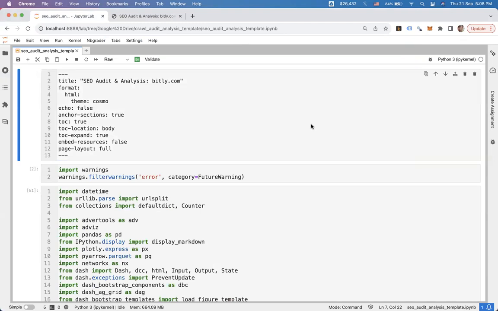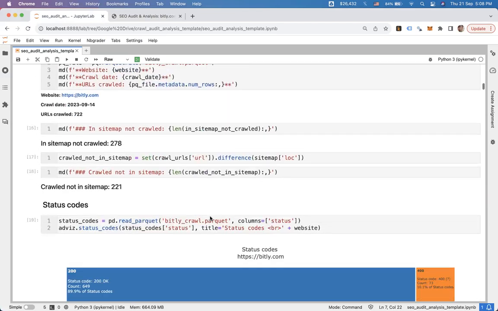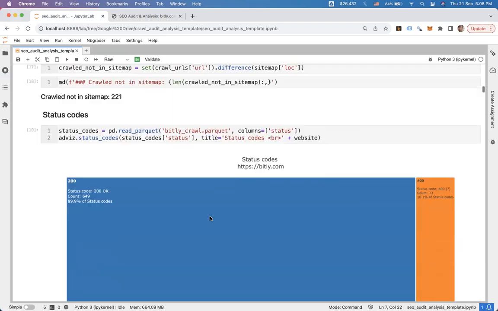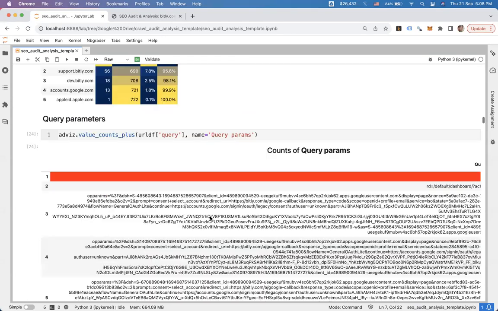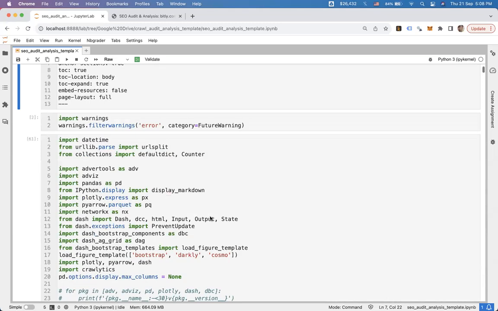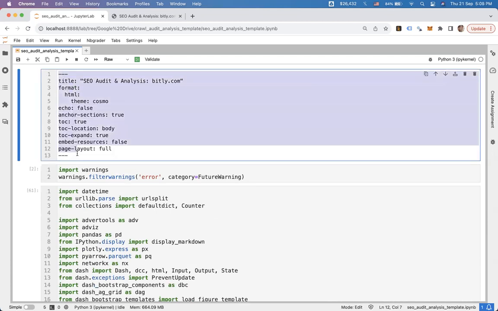Okay, today we'll be talking about how to create an SEO audit and analysis template that is meant to be a low-code solution like this, so you can reuse it any way you want, and we can create various versions and improvements and so on. So this is the notebook, and this can be easily converted to an HTML file with simply those metadata tags over here.